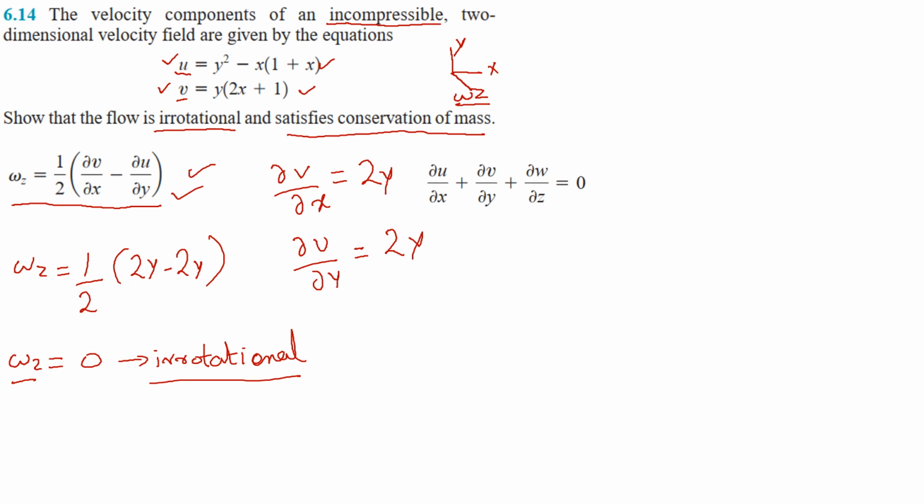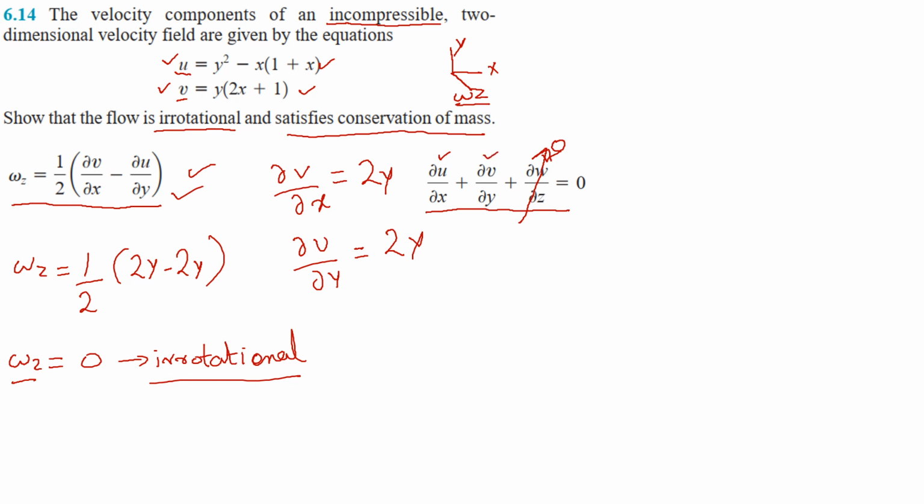This is our differential form of the continuity equation for incompressible and steady flowing fluids, and in this we are going to simplify it further, because we do not have the z velocity component. So we will neglect this term and set it equal to 0, because it is a two-dimensional flow situation. So we will only take the partial derivative with respect to x of the u velocity and the partial derivative with respect to y of the v velocity.